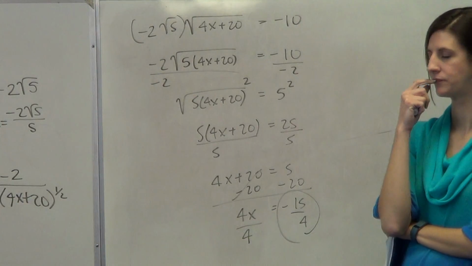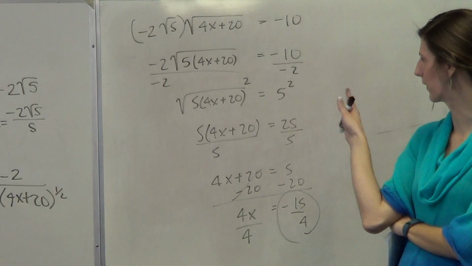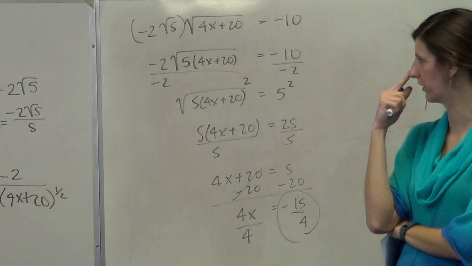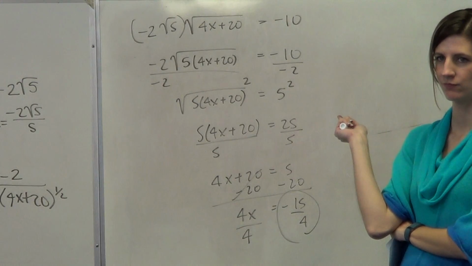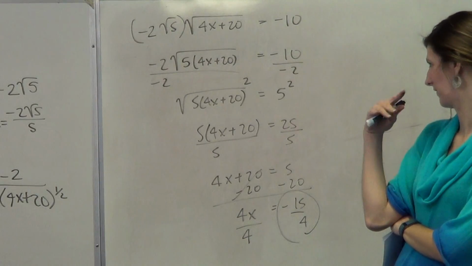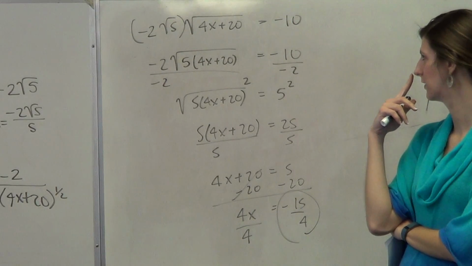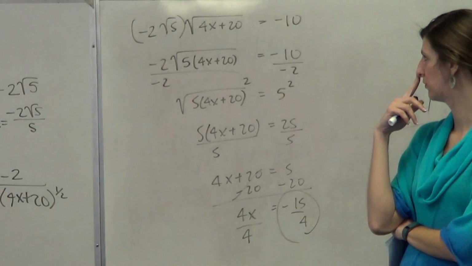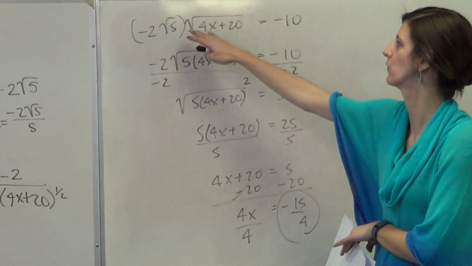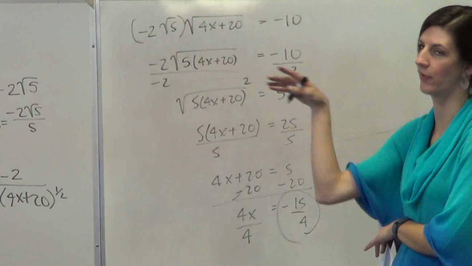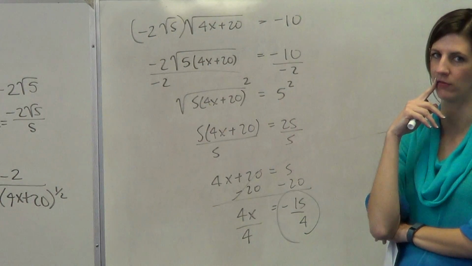Good. There's probably more than one way of going about that algebra. Skylar, did you work it differently? Order-wise, you could do it a couple different ways. But I just recognize that if this is to the 1/2, that means a square root, and if I have a square root times a square root, I can put all of that underneath the square root sign together.